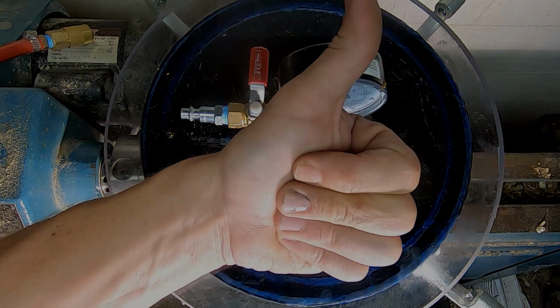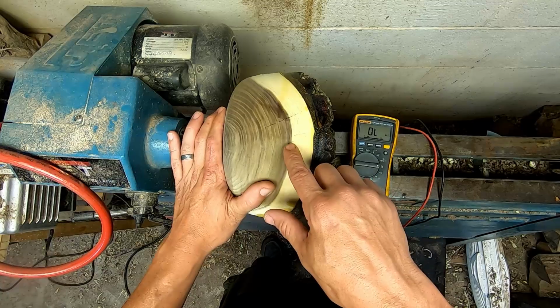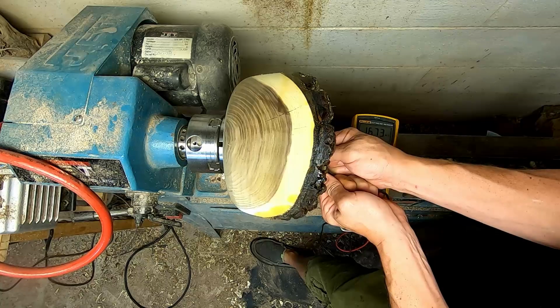Alright guys, so it is a day later, another day's worth of drying. I did notice we developed this one crack here, and a couple of little guys here. I'm just going to go ahead and run our resistance check across the inside here, see where we're at. So, 1.5, 1.6. So it's definitely drying out.